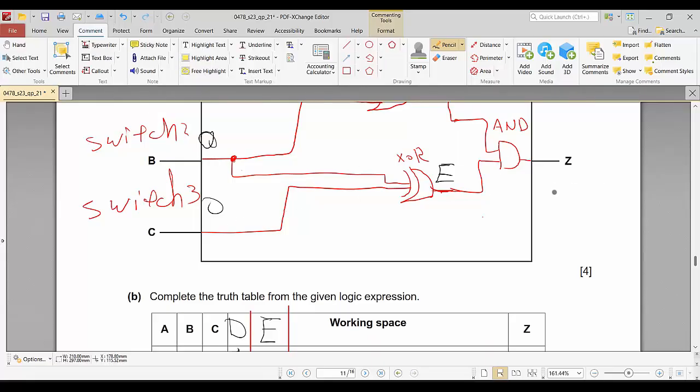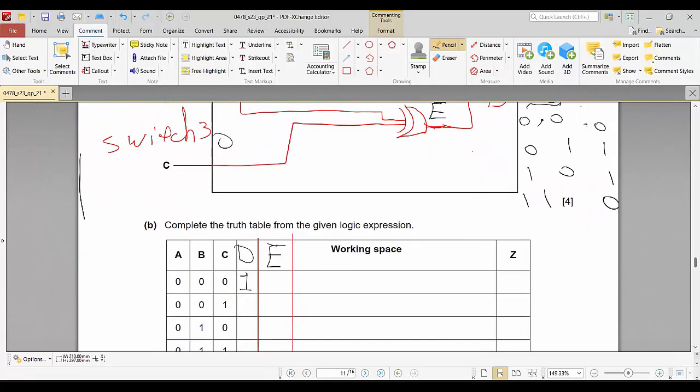The characteristic of XOR is that if we have 0, 0 it gives you 0, and 0, 1 gives you 1, and 1, 0 gives you 1, and 1, 1 gives you 0. So anything that matches the other gives you 0. So 0, 0 will give me 0 in here. So E at this time must also be 0.